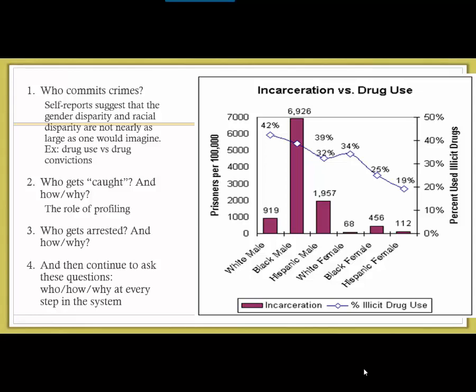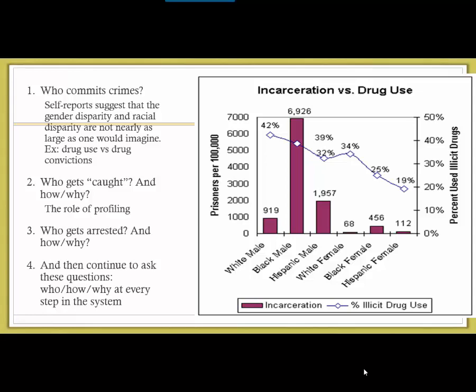Does your case go to trial? Does the prosecutor decide to charge you? Does the judge throw out your case? What type of sentence do you receive? So there is the potential that biases will happen at each level, so that by the time we reach the actual incarceration level, what we have is a stark disparity between who is incarcerated for something like drug use versus what the self-report data said: a good number of adults admit to doing illicit drugs, but most of them do not wind up in jail for it.